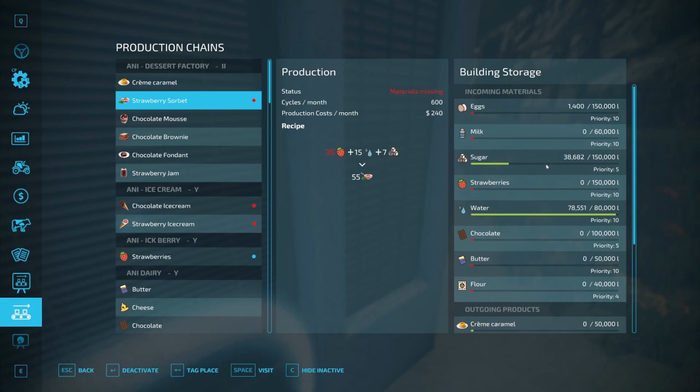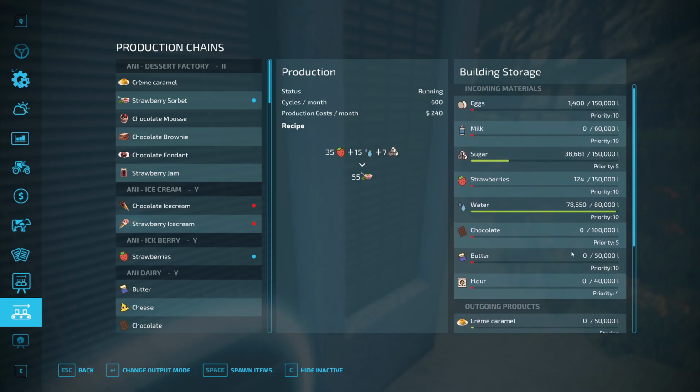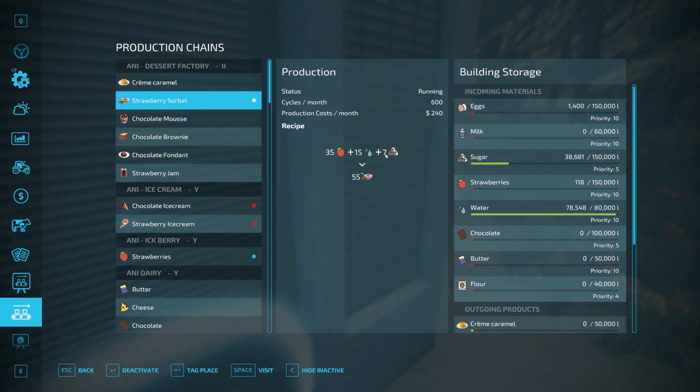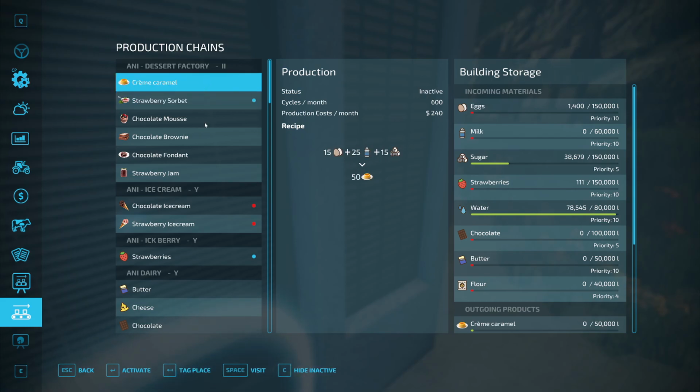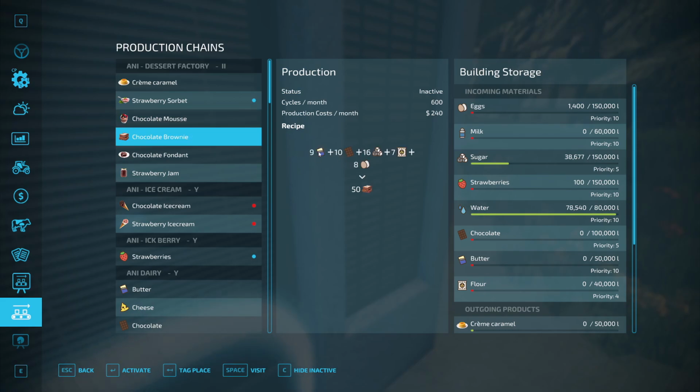Okay, that makes sense. It looks like it's used up its strawberries, because we do have some strawberry sorbet being stored. Water, sugar, and strawberries seemed a pretty easy one to make. Caramel needs milk. Chocolate needs eggs, which is bad. Well, and chocolate. Chocolate brownie looks pretty cool, but I don't really have the chocolate or the butter for it. Chocolate, butter, and eggs is even worse.